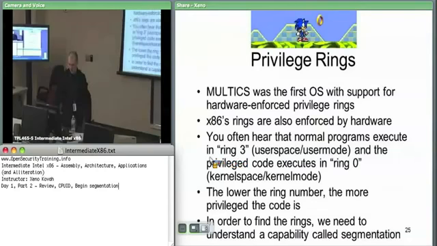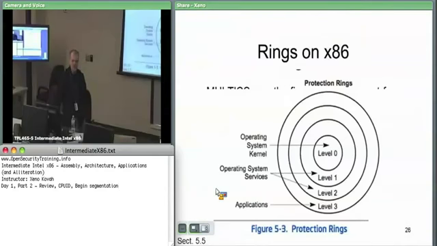All right, so the key point here is those rings have a lot to do with segmentation, so that's why we're covering segmentation first. But again, here's just a quick picture showing conceptually what it looks like, applications out here at ring 3. Turns out no one ever ended up using 1 or 2. I mean, some high security things did, but no one with mass market is using them right now. So on 64-bit, I'm pretty sure anyway.